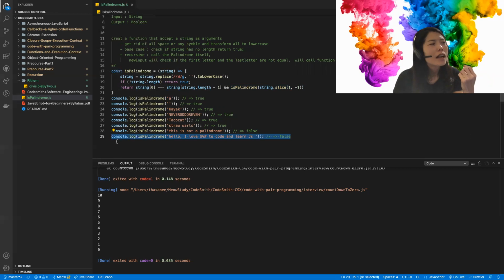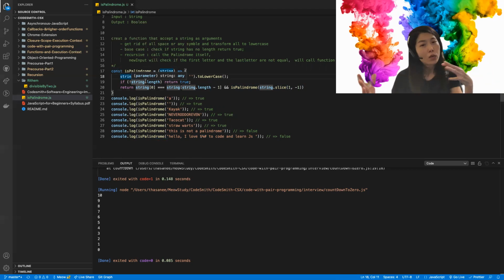On the last test, it should return false. Each time we hit line 18, the string is reassigned to all lowercase, with all symbols and spaces replaced with an empty string. Then we don't meet our base case, so we run down to our recursive case. The recursive case compares the first and last letters to see if they're the same.